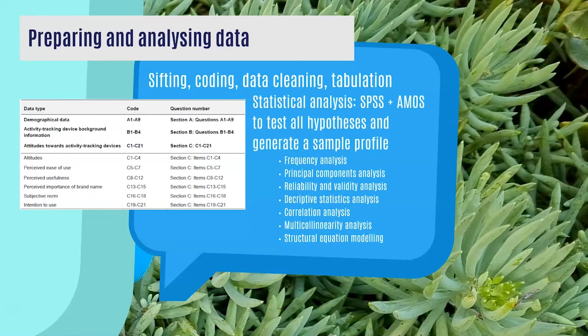Several analysis procedures were conducted: frequency analysis, mainly used for tabulation and also for generating the sample profile. So you can see how many students were aged 18, how many students were from the comprehensive university, for example, how many were from each respective province, and so forth. Next, principal components analysis, which is a factor analysis to see whether those 6 factors load as expected, and then also remove items if the loadings are not as per the required factor loading values. Then also reliability and validity analysis, descriptive statistics analysis, and correlation analysis.